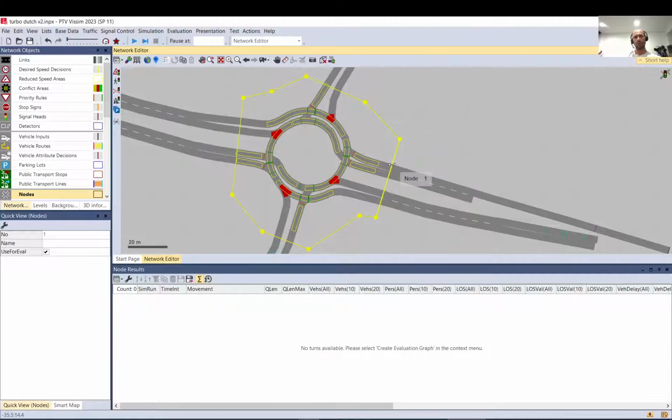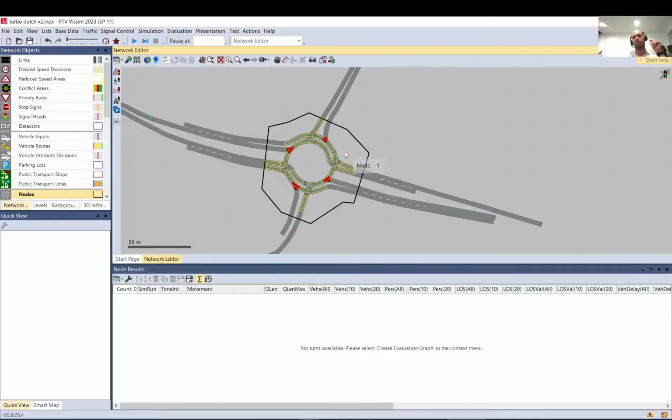Otherwise, if it's a massive big interchange, you take into account that if you want to check intersection delays and level of services, you probably cannot use such a big node that covers the whole thing because it would count into delay. Like if you have 4 little signalized intersections within that big interchange, you would count all of that delay in, and that is just not true. So always make sure that when you place the node, you place it the way it makes sense. You can't have overlapping nodes on the other hand, so just be careful how you deal with it.